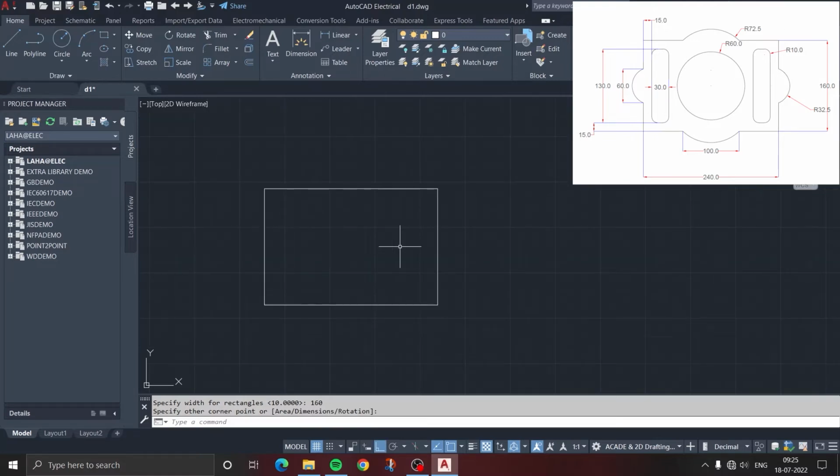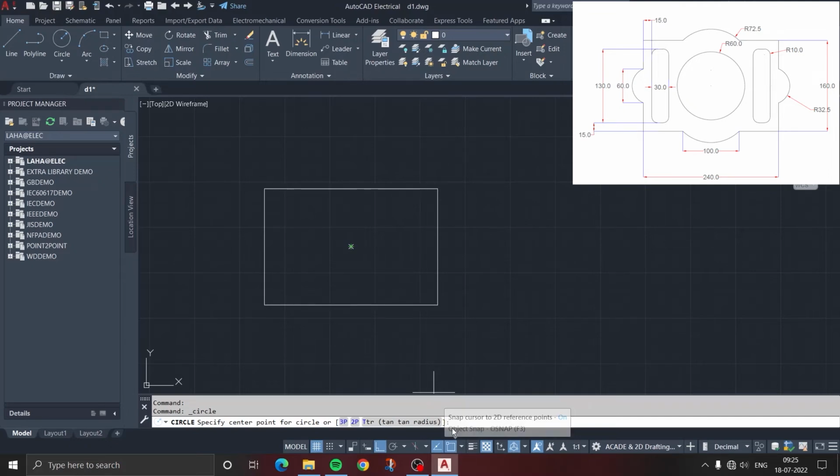You have to make a circle with a radius of 60 inside the rectangle. So activate the circle command. It will be center, radius. Simply click on this and you can get the center point. If this center point is not showing, then you have to activate object snap.